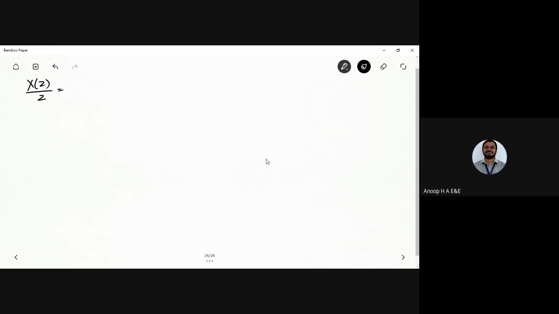X(z) by z would be equal to... yeah, you can tell me. 0.5. I need to take the expressions I have there, 3 by 4, I think it is 0.75. Yes, so the function we resolved over the partial fraction method has to be replaced here. So that is 2.5 divided by z minus 1 by 2, the next one minus 1.0625 divided by z minus 1 by 4 here.